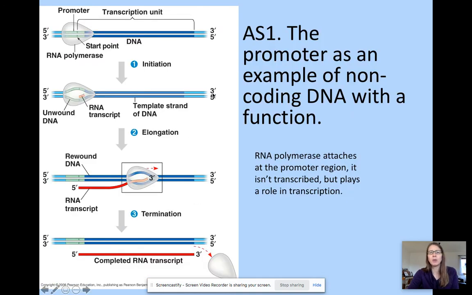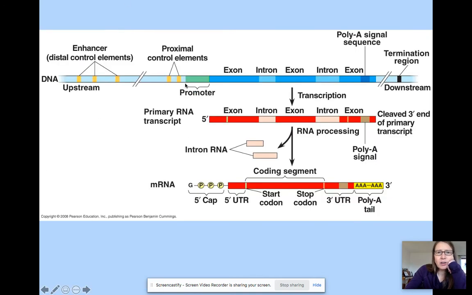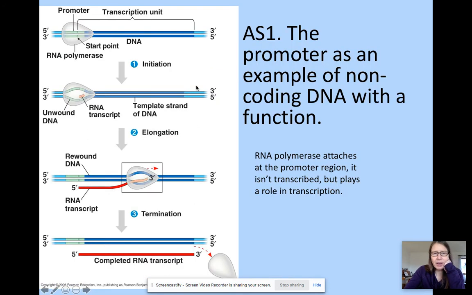Okay, looking up close. First of all, there's this promoter region, which you see here. We've talked about that as well. So this promoter region is where the RNA polymerase will attach to the DNA. And it needs to be attached for transcription to happen because we know that it's going to be the one catalyzing the formation of the mRNA. So this promoter region is important because this is actually where the RNA polymerase is going to attach.